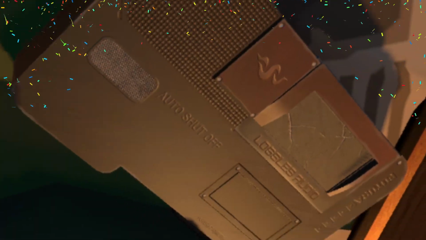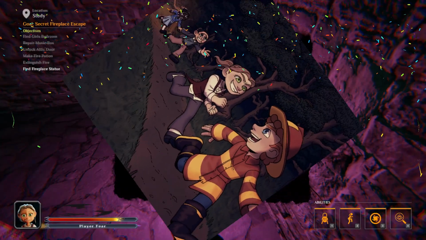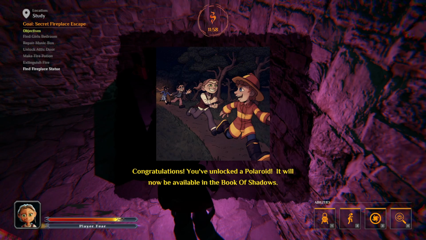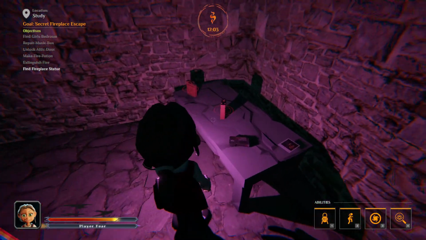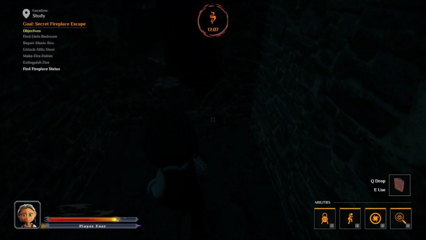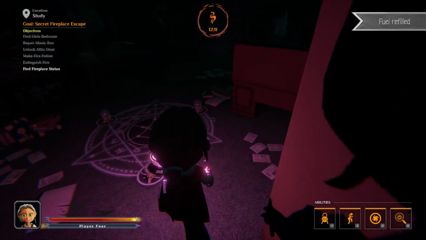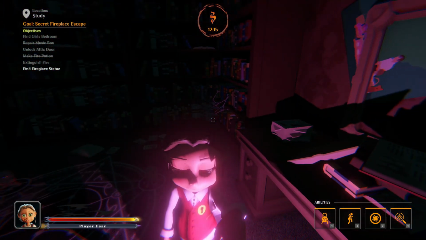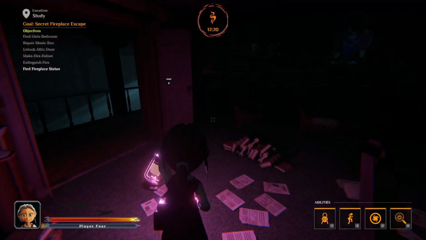I think that's supposed to be Enzo Collini. I'm not sure. Enzo Collini was the owner of this mansion. You'll see him in one of the escapes. But after you touch all these things here, it'll give those items and put them into your Boo Busters Books of Shadows. So the cassette tape will go in your Books of Shadows, and the Polaroid will go into your Book of Shadows as well.